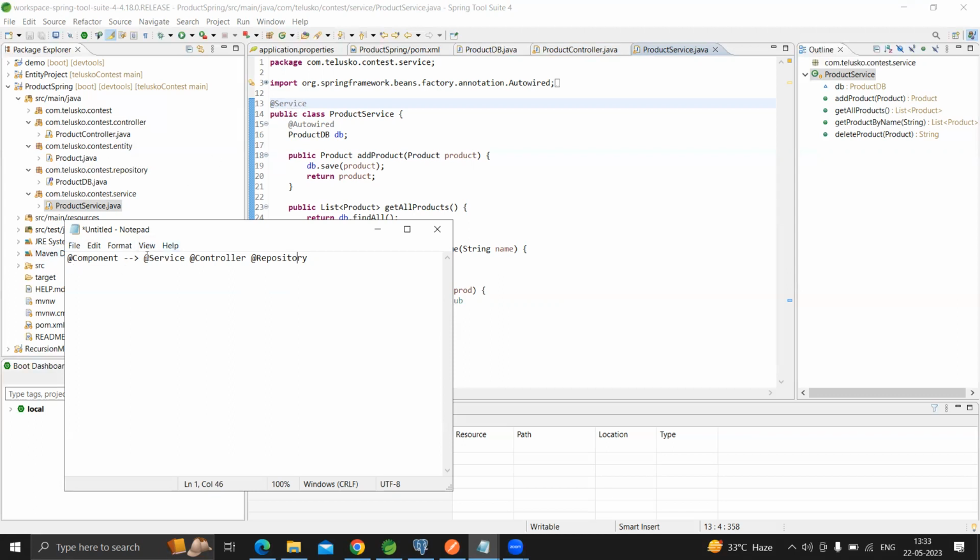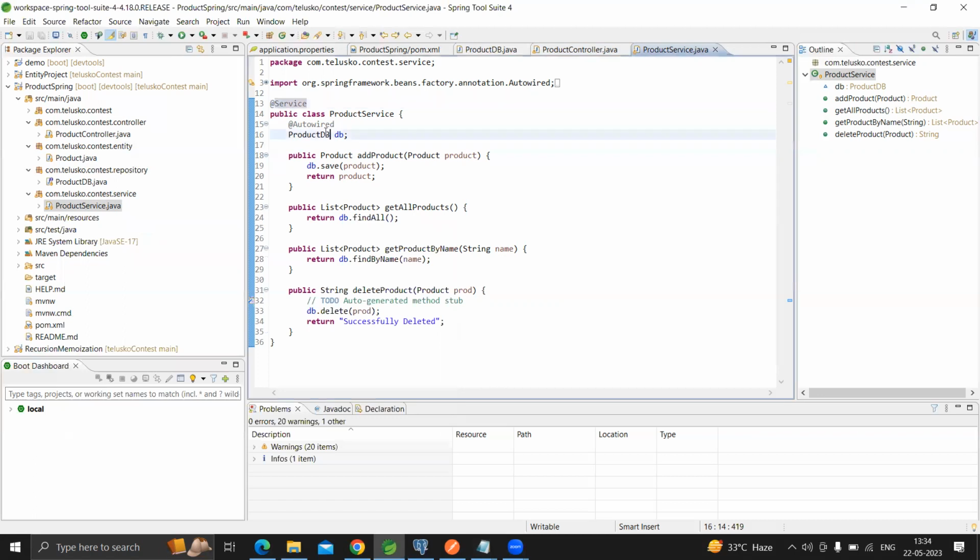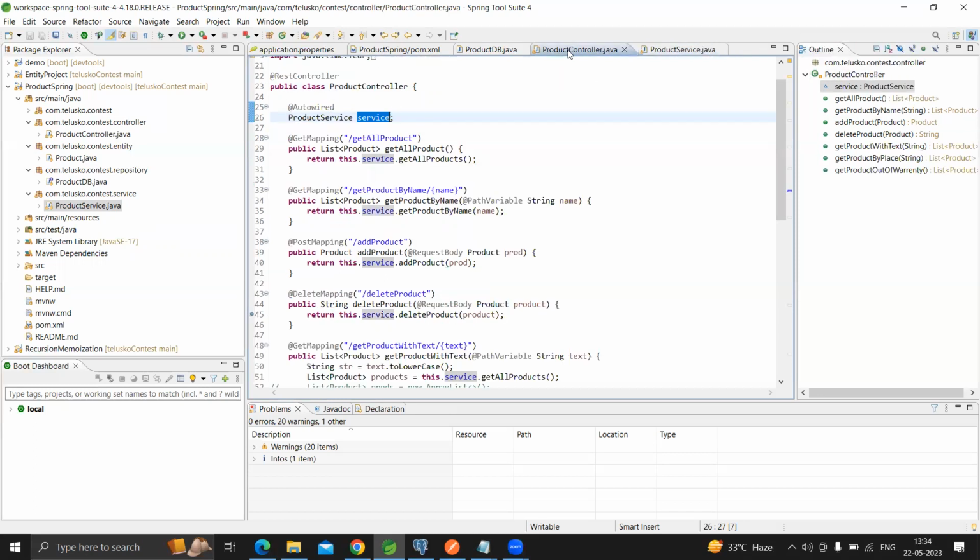It will have similar functionality as component, because it is going to create an object for my product service while the Spring Boot application starts. And the same object I can hook, or I can get, using the auto-wire annotation over here.